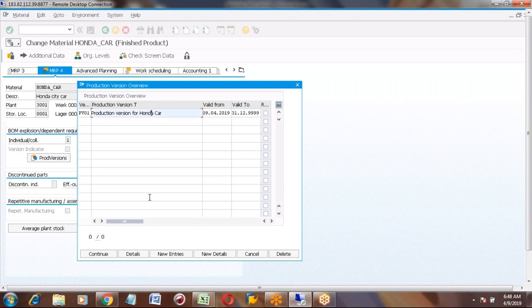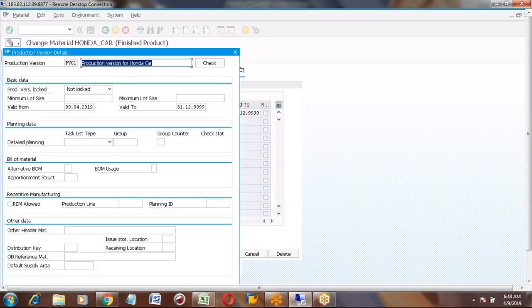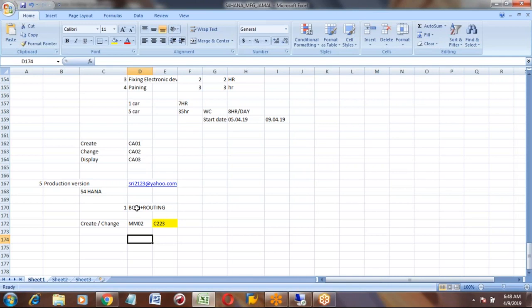Then next, at the bottom you have the details button. You click on this details button. Okay, now one more screen will appear. Here I told you this production version is nothing but a BOM plus routing. So BOM and routing details we will give in this screen.